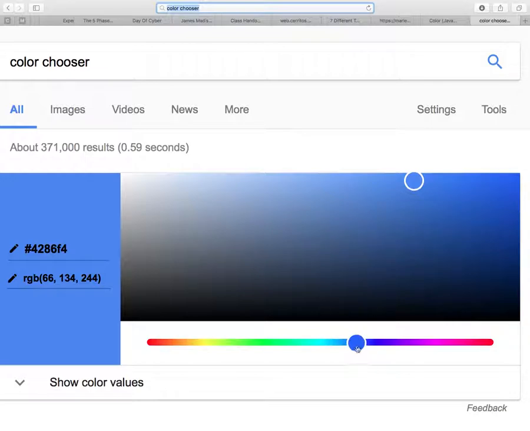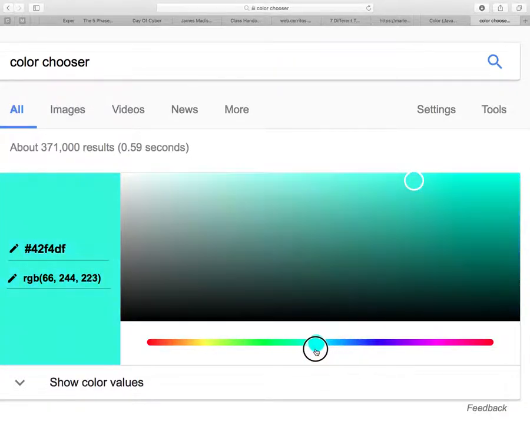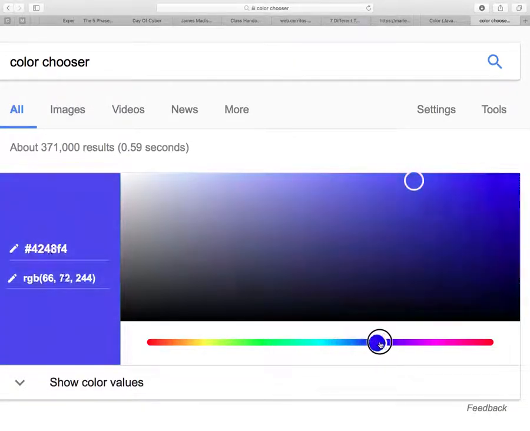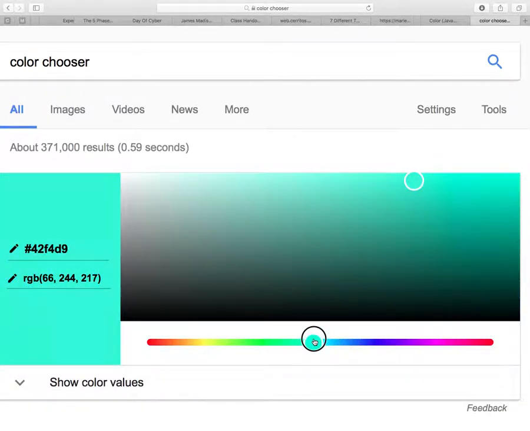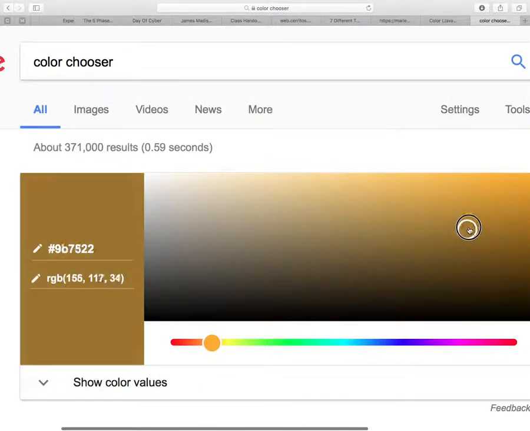All right, and so what you can do, let's say that we want our dresser to be brown. Okay, so you can just slide this color circle down here until you get to colors that you think are close to what you want in terms of a brown. In this case, I want a brown. So that's getting pretty close. And then you can take this and move it to where you want it. And so you can say, okay, yep, that's the shade of brown that I want for my dresser. Okay, so it gives you the shade over here.